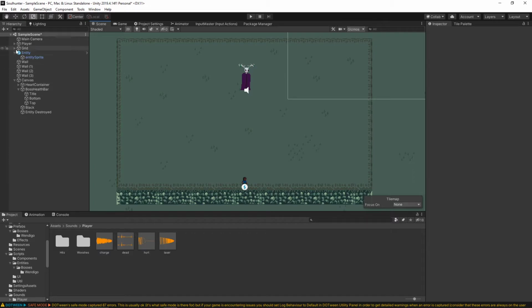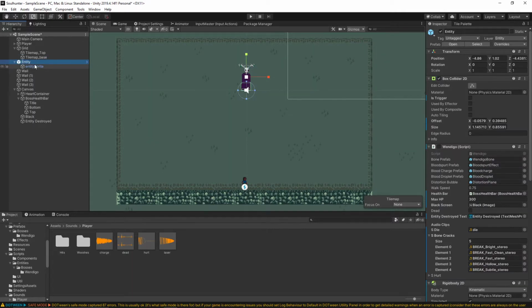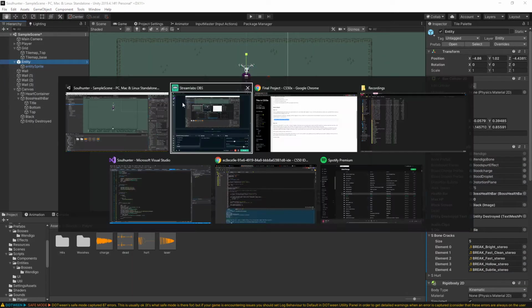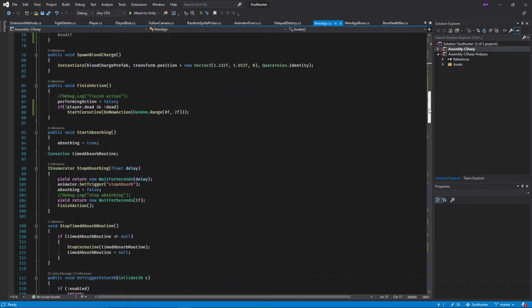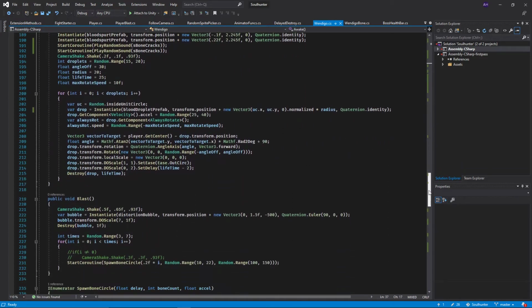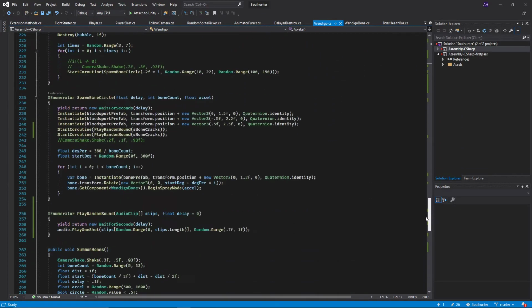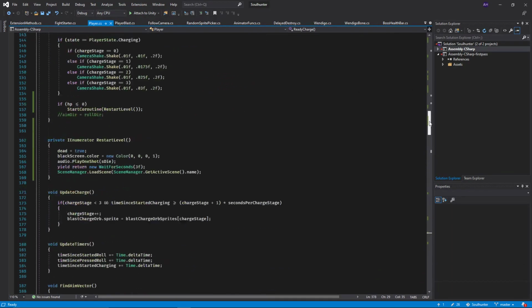But you can see I use a tile map for all these tiles. And then you have the entity and you have the script, which I have here. Here's the entity script. It uses animation states and transitions and animation events to control. Then you have the player script, which is here.